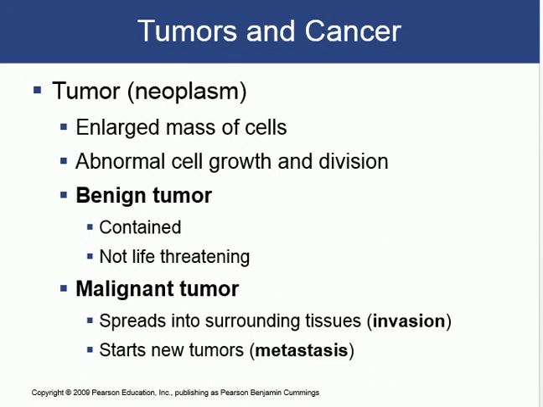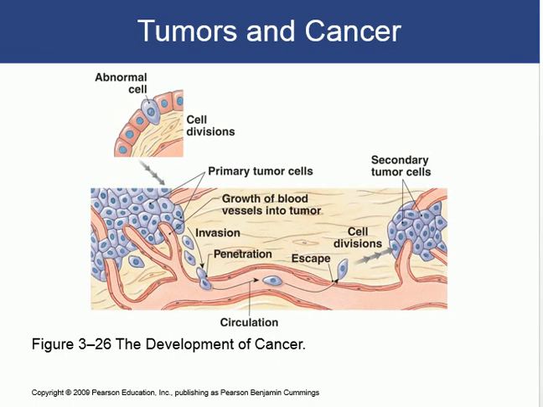The other thing is, can it send secondaries, like part of this detaches and moves in the blood, goes somewhere else, let's say the bone, and makes another? So does it metastasize? The benign will never metastasize. Contained, invasive, metastasize, does not metastasize. There are, of course, other things, but this is the most important to differentiate between those two. So this is how it goes. First, an abnormal cell appears, starts to divide abnormally, starts to make other cells, invades the surroundings, goes to the blood or lymph, both of them are okay, until it goes somewhere else, metastasizes. And then it will make secondary tumors or secondary cancers.